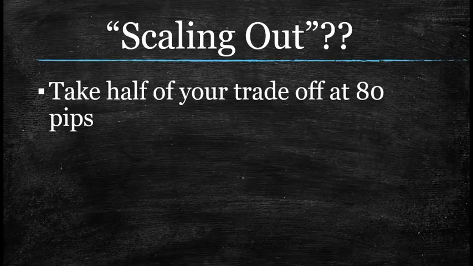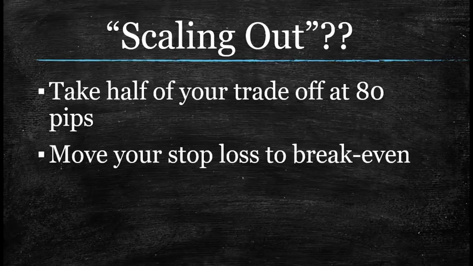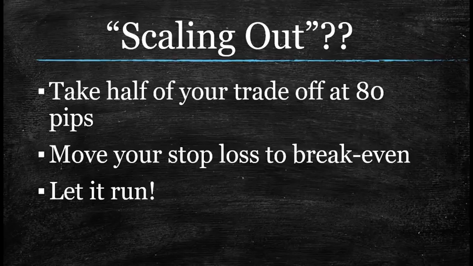But let's just say you take any pair and say, all right, 80 pips is my take profit level. But what I'm going to do is when it hits 80, I'm only going to take half my trade off. And then I'm going to take that stop loss that was at, maybe minus 40 pips, minus 60 pips, whatever. I'm going to move it up to break even. I'm going to move it up to where I actually went long or went short. Now, by doing this, I'm going to make sure that I can no longer lose. It's just a matter of how much I win. I'm going to hope this sucker runs.